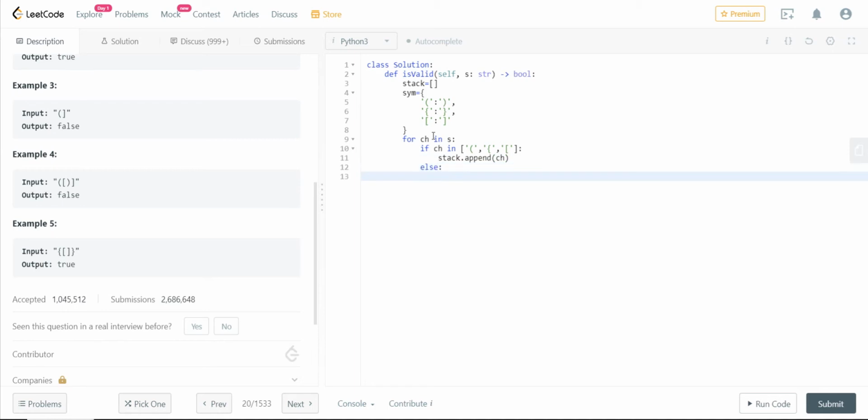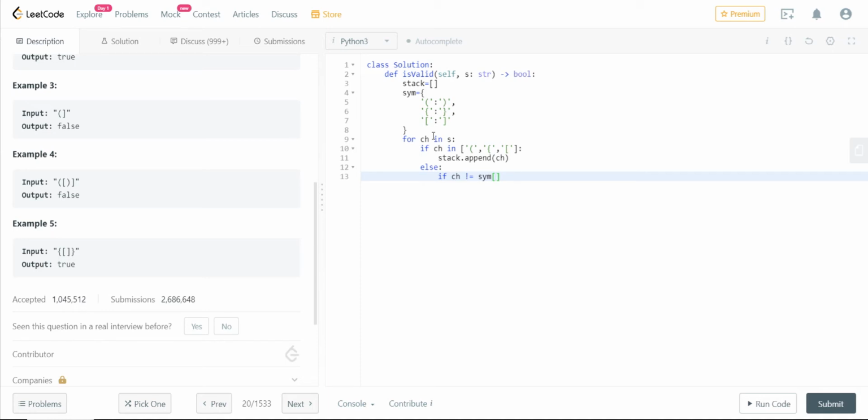Okay, now if it is not an opening bracket, it has to be a closing bracket, right? So if it is a closing bracket, then we do a type check if it is of the same type as the previously pushed opening bracket. Right now we have a closing bracket. If that is not equal to the lookup of the previously pushed, which is nothing but the top of the stack.